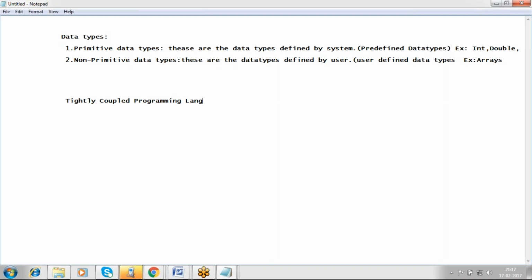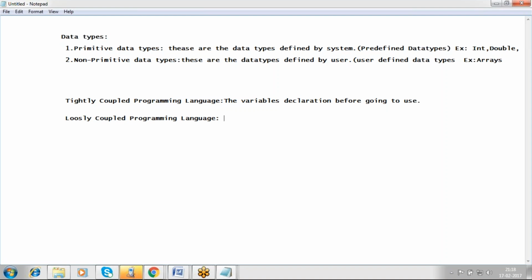Tightly coupled programming language. Tightly coupled means the variables' declaration before going to use, that is called a tightly coupled programming language. Loosely coupled programming language.